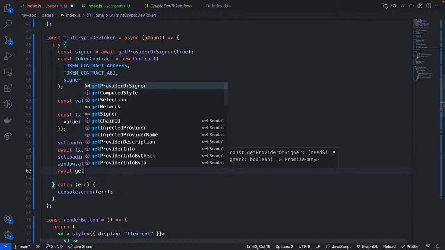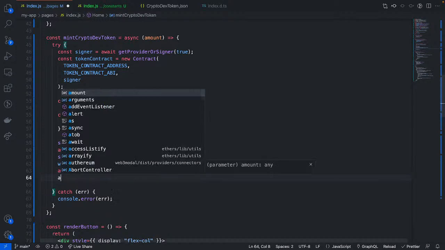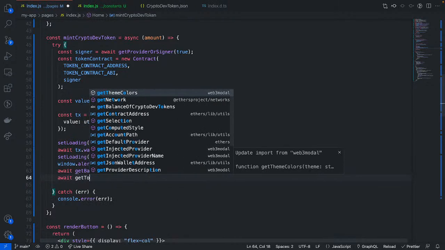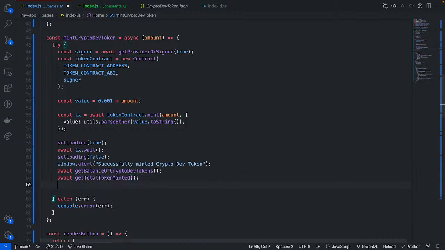So let's create getBalanceOfCryptoDevTokens. This is going to get the new balance the user has. We are also going to get the total token balance, which is the total tokens that have been minted in the world.